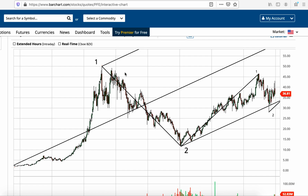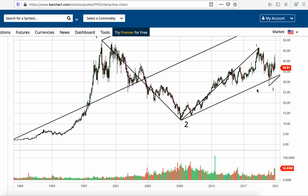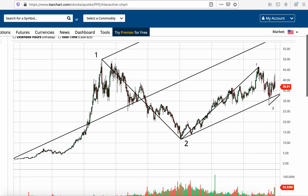I believe it has a 1, 2, 1, 2 nest completed in Elliott wave theory. So in Elliott wave theory, a nest is a 1, 2, 1, 2. And if we look at this, this stock has been basing or consolidating for almost 20 years. We've seen the stock move basically sideways. That's building up energy for a huge move and a sustained move, which will be, in my opinion, to the upside for the next couple of years, even the next decade. Okay, so when we talk about long-term investing, I really like Pfizer right here as a 1, 2, 1, 2.